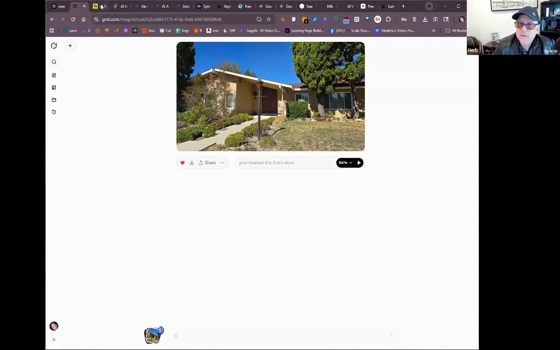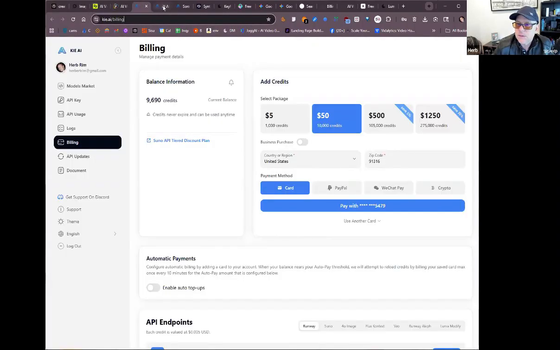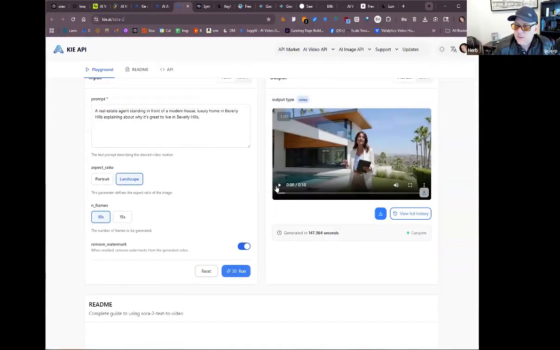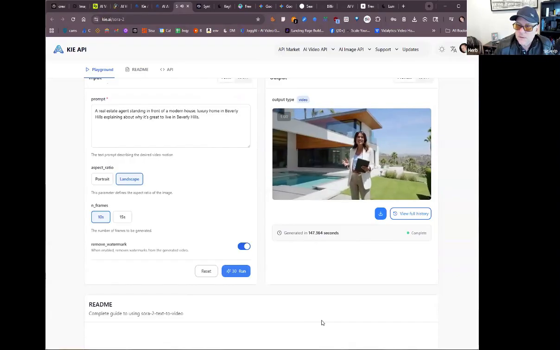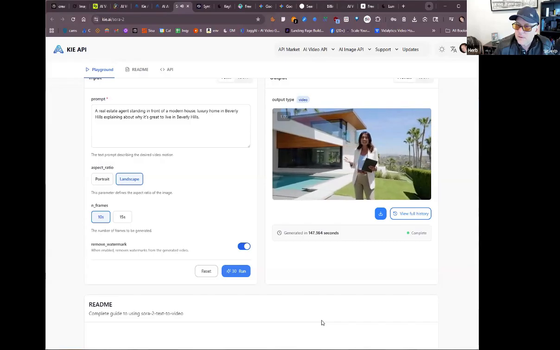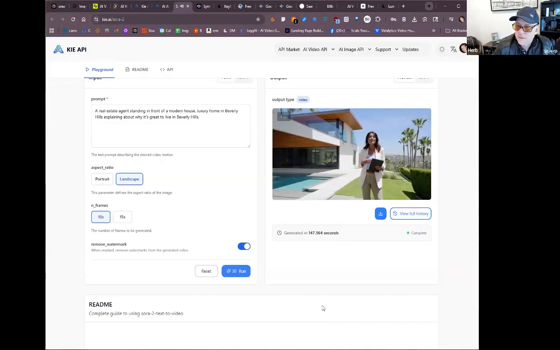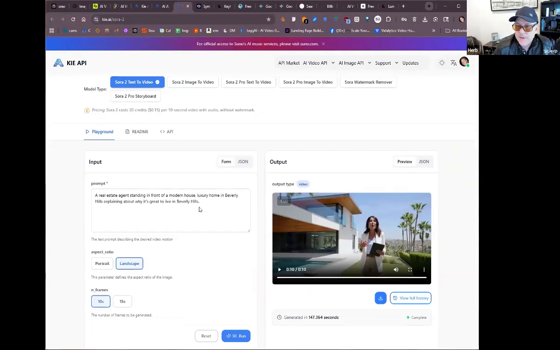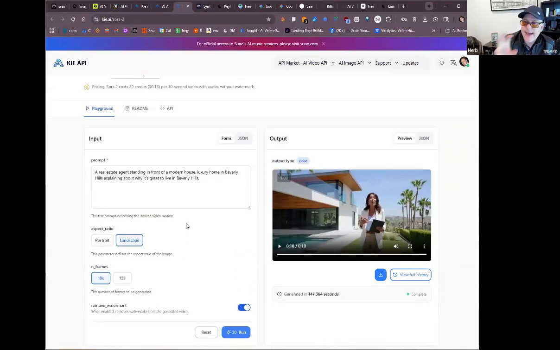All right, while it's doing this, let's go back to, where is it? This one. Okay, here. Welcome to Beverly Hills. This neighborhood blends California sunshine with a level of privacy and convenience that's hard to match. Here you're minutes from world-class dining and shopping, yet tucked into. Okay, so you can make it longer, 15 seconds, whatever. And I think there's some options here that actually add an image to start with, a reference image. So it could be a picture of you, could be a picture of a house. You can tell it to do anything, basically. It's pretty crazy.